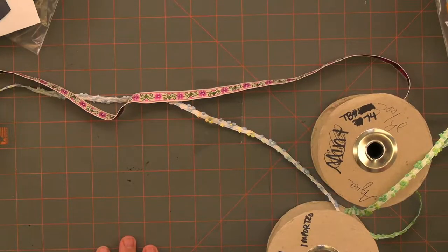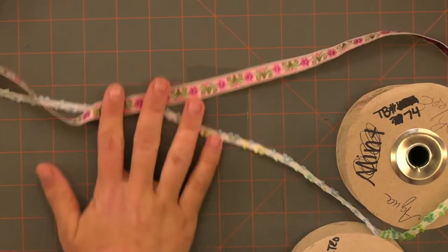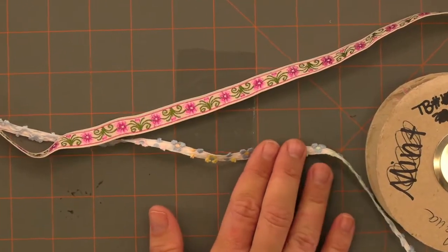Y'all, it is raining here. It has not rained here in so long. I just know it's not raining at my house, though, which is sad.